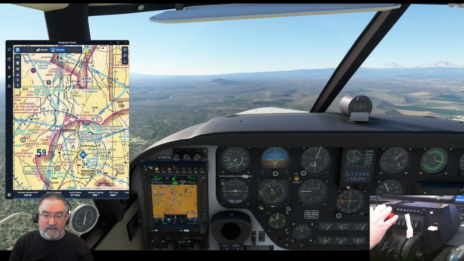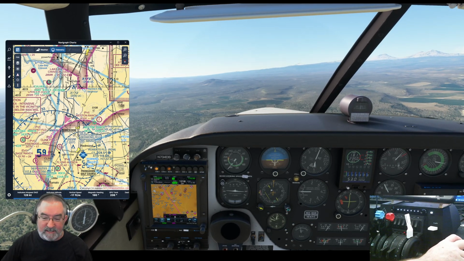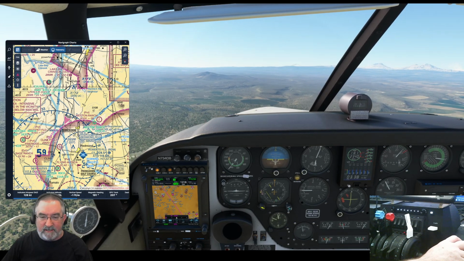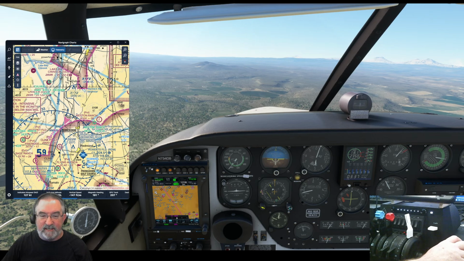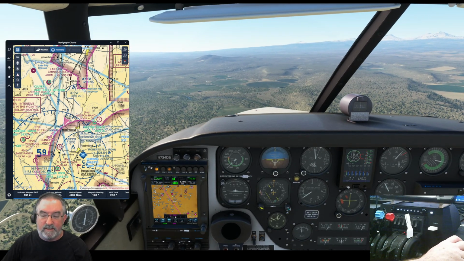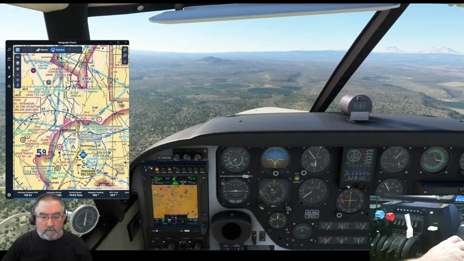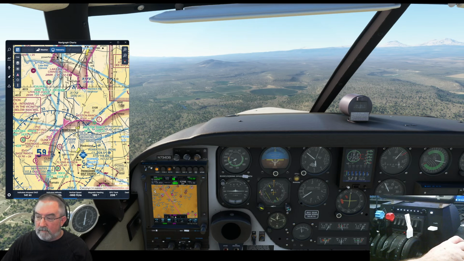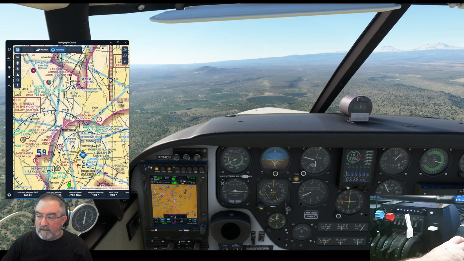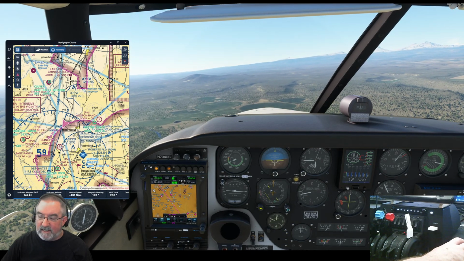And right now, just trying to stay west of Redmond's Class D, since we're low enough that we would be inside of it. My altitude keeps ballooning here. I get this darn thing to come down and stay down. Back down. So yeah, we'll just skirt just outside their Class D.